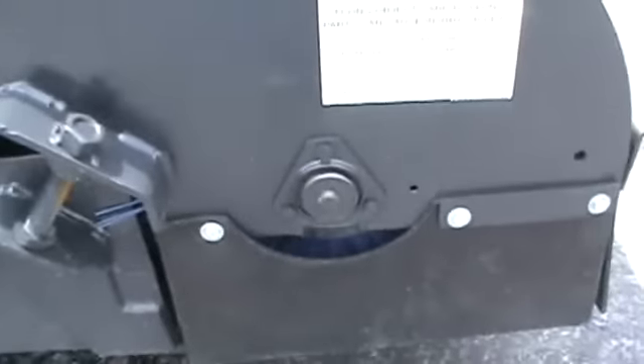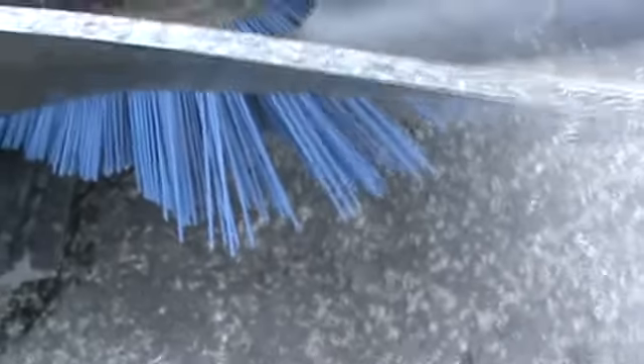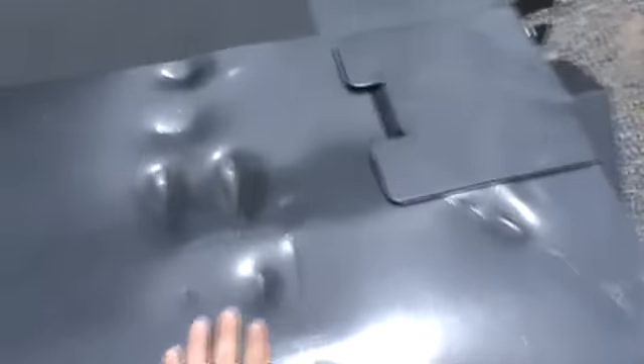Walking around here, you can see that we've put all the brand new Bobcat rubber flaps on — or shrouds or shields, they call them. All the bearings are good in the head. Everything on it works excellent. Bucket's in good condition. These dents that I'm talking about are right here. We don't know if maybe the contractor tried to hold two attachments at once on their trailer and set something on top of it.